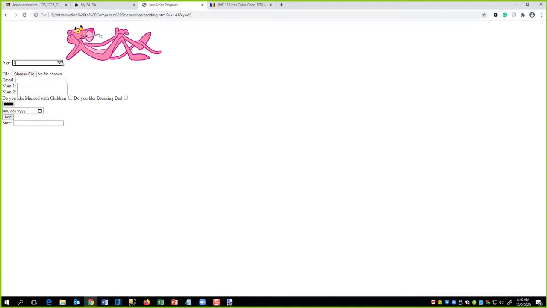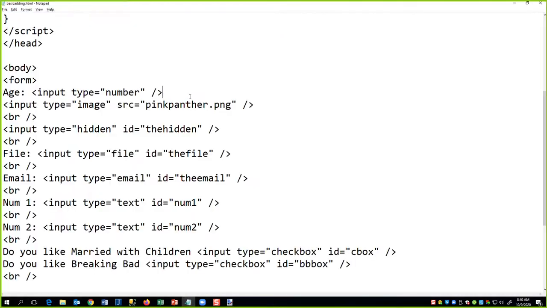Because if I use this, it'll take me quite a while to get to my age. Now the good part of it is by default on these, if I try to type in a number, it'll allow me. So if I'm 3,333 years old, then it'll let me put that in there. But now you can lock that down so they can't do that. So there's different properties with these.